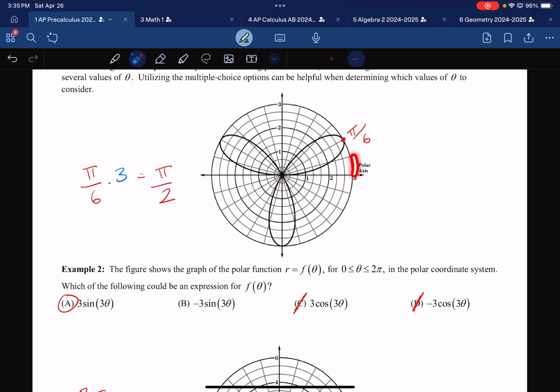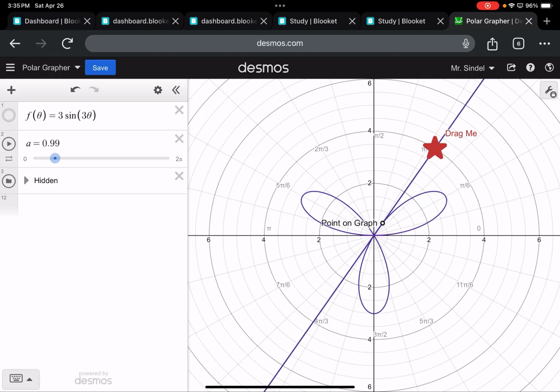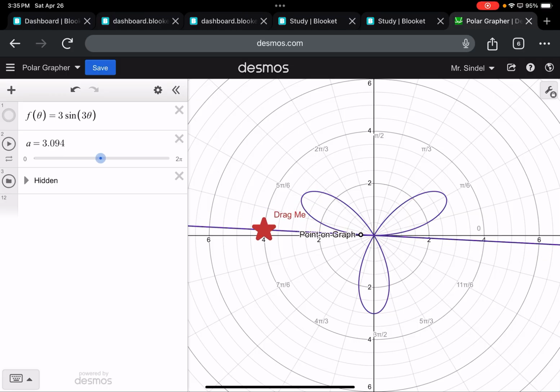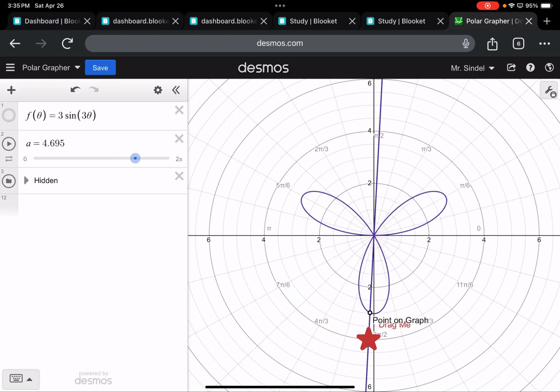In fact, when you make one revolution, if I drag the star to this point, I will hit every single point on this arc at least one time. And then when I go the second revolution, I hit every point a second time. Just check this out. Watch me, this point on the graph is going to hit every single point on this graph once and go all the way back to 0 by the time I hit pi. But notice I still have to drag it all the way around to 2 pi and it does the same exact trace a second time.